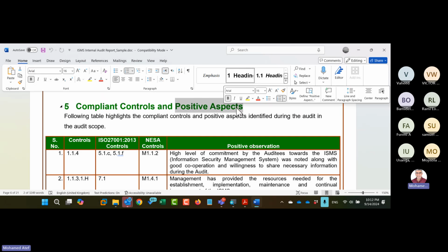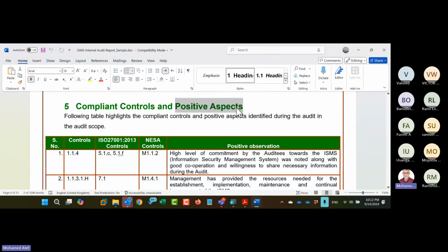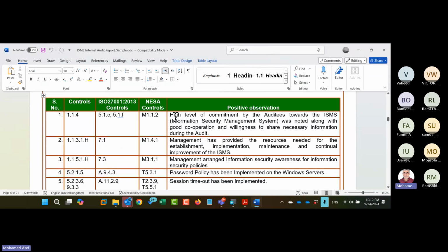This will encourage the department or the company or whoever you are auditing to maintain whatever is good and fix whatever has a problem. So as you can see, for example, here you find that there is a high level of commitment from management for implementing information security. This could be seen by management sending emails to their employees to attend awareness, to report any incident, to follow compliance. You may get many pieces of evidence showing that the management pushes their employees to follow the policy.